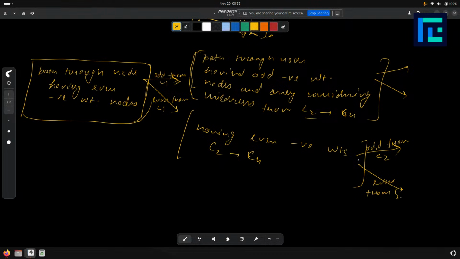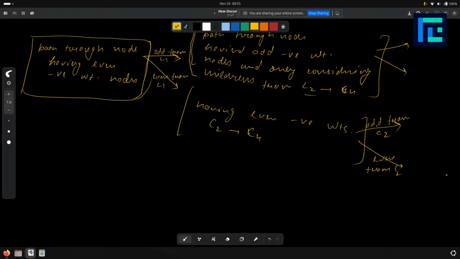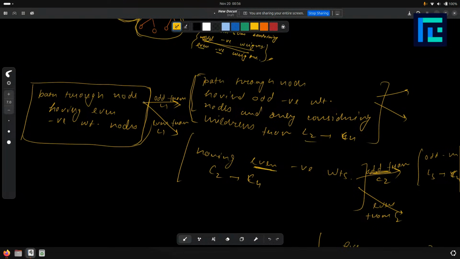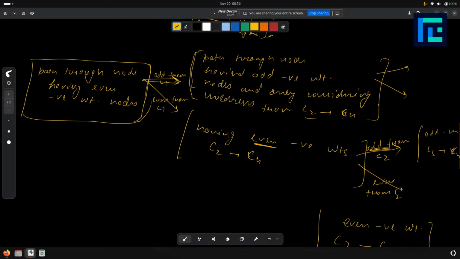And if we take even, I'll just write for one of them. Let's say that we have taken even from C2, then what will happen? From C3 till C4, we will need to take again even negative weights. Had we taken odd, we would have to take odd negative weights from C3 till C4 because taking odd changed our parity. We needed to take even and we had taken odd from C2. So C3 and C4 must also give odd. So this kind of sub-problem chart we can see, and we can see states forming here.